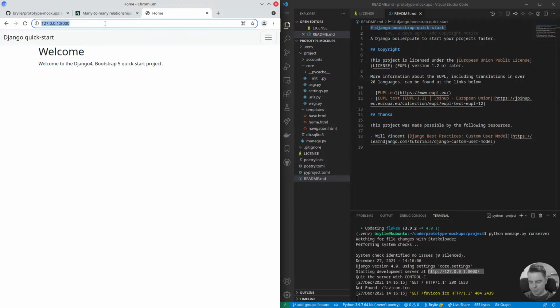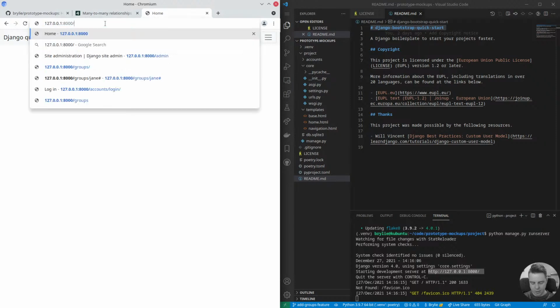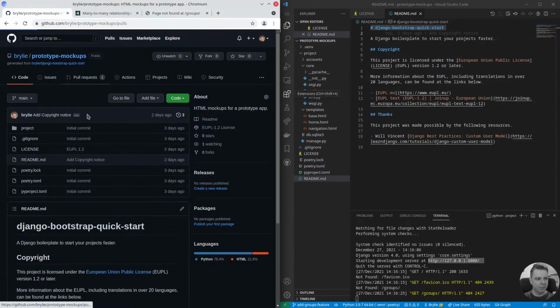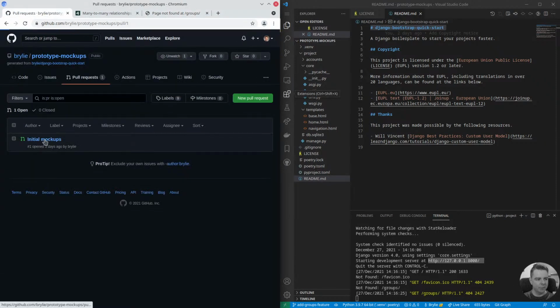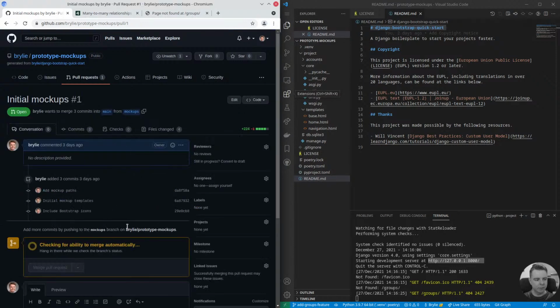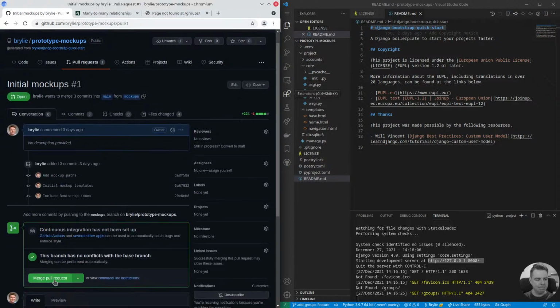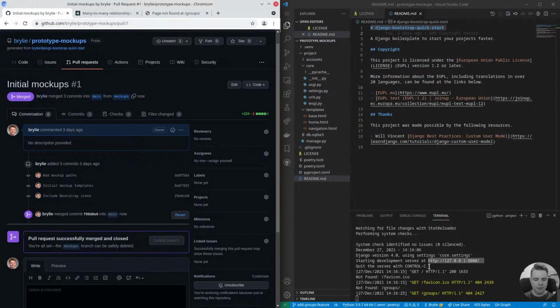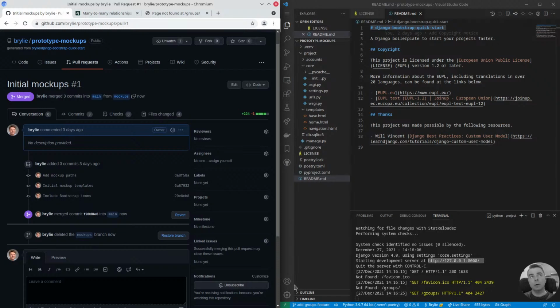So essentially, what we've got here are two mockups. And maybe I didn't merge that branch. Let me see, I've got a pull request open, initial mockup, so I didn't merge it. All right, let's go ahead and merge that real quick. Delete the branch. Okay.